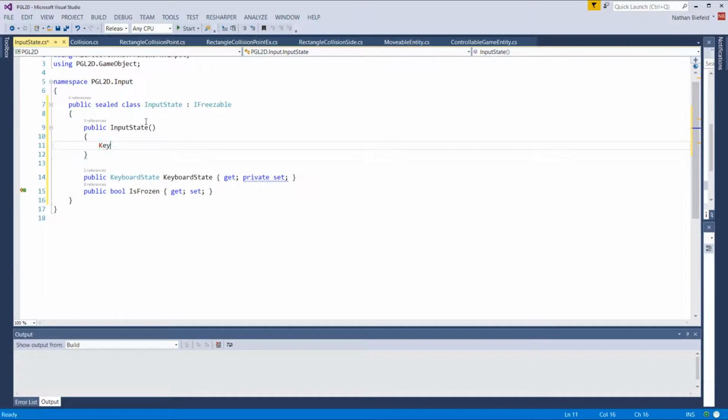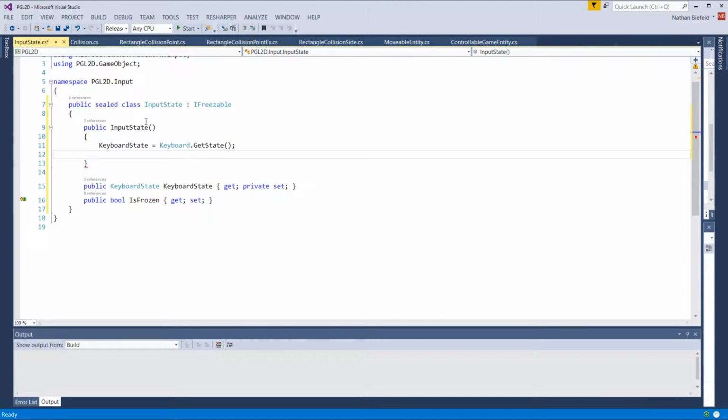I'm going to set the KeyboardState equal to Keyboard.GetState. When I generate the object, I want the keyboard state to automatically be set already. So we set that by calling Keyboard.GetState. IsFrozen is equal to false. It's not going to be frozen at this moment.